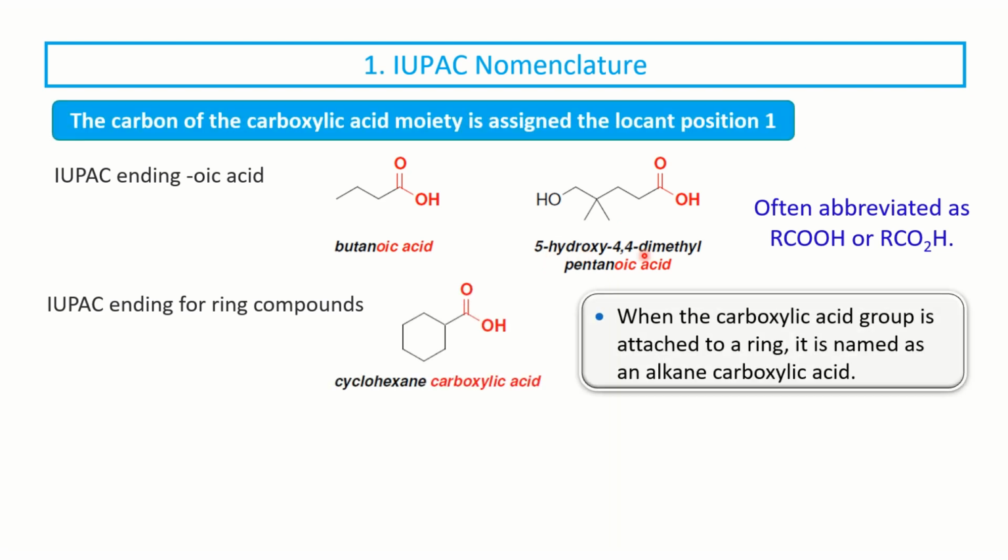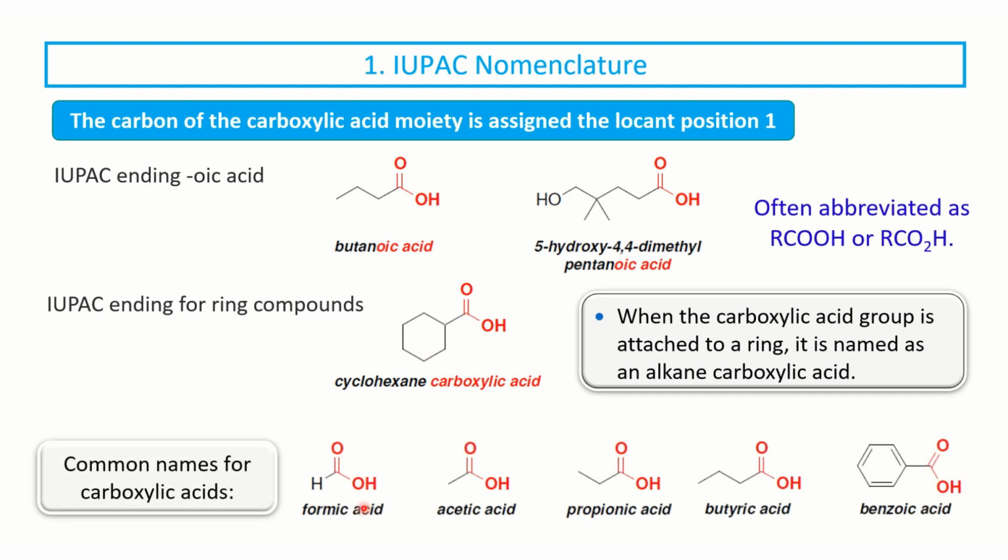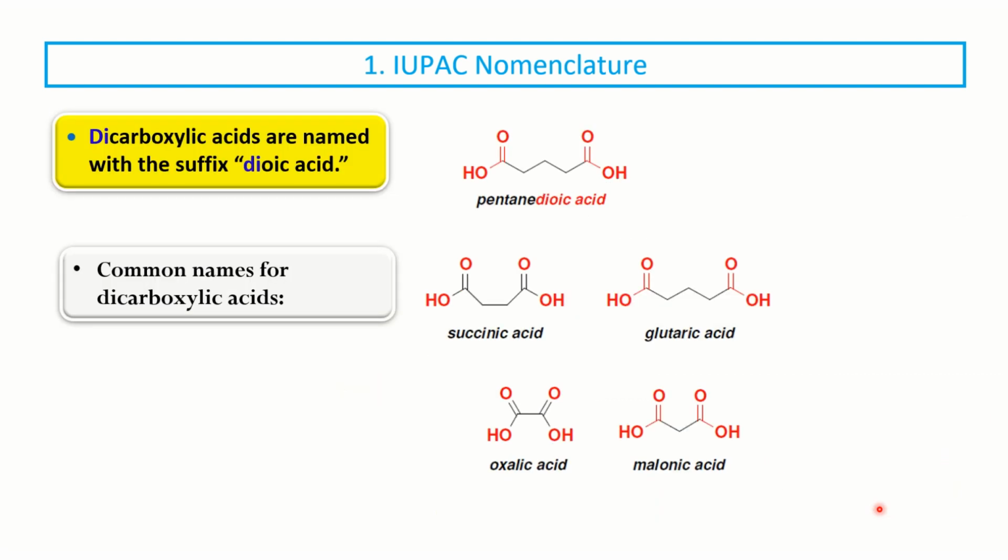For ring compounds, of course, you can just go ahead and tell the reader that you have this alkyl group on the carboxylic acid. Some common names you should have in mind. You have butyric acid, and you've already come across benzoic acid. The dicarboxylic acids are terribly important, so a lot of these you've already come across in the biochemistry that you've done in the past. And the one that I want you to remind yourself of is malonic acid, because the malonic acid synthesis and its congener, the acetoacetic ester synthesis, will be important to us moving forward.